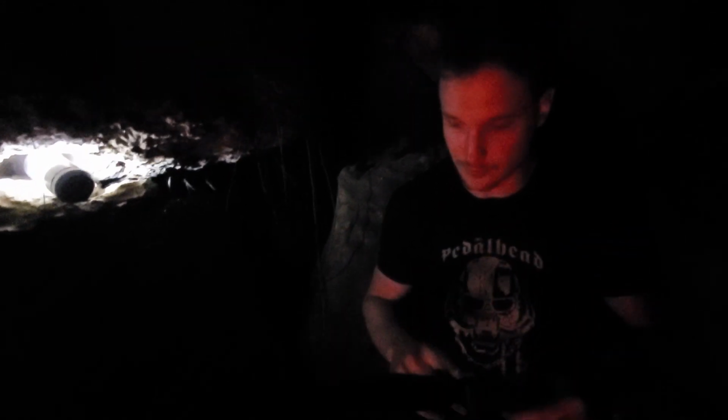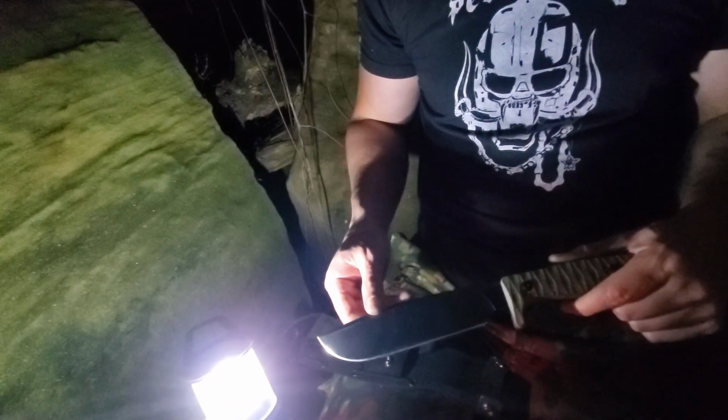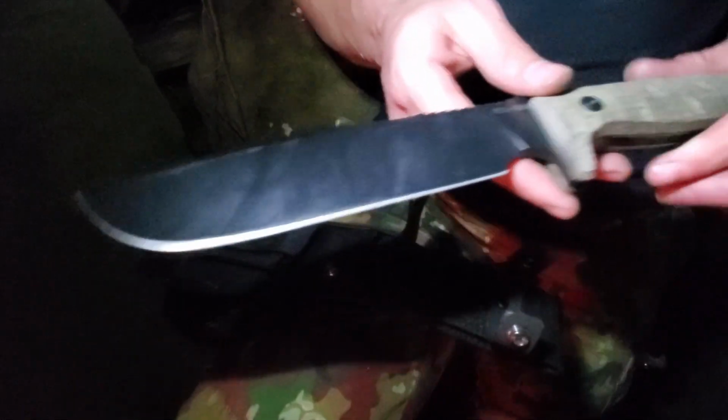So we're going to start off with the blade. Got a nice big belly, a decent tip, and when it comes to the choil here, we're going to talk about that in the handle, but just for the blade, we've got a nice thin edge, a nice high grind, and the blade geometry itself is absolutely phenomenal.